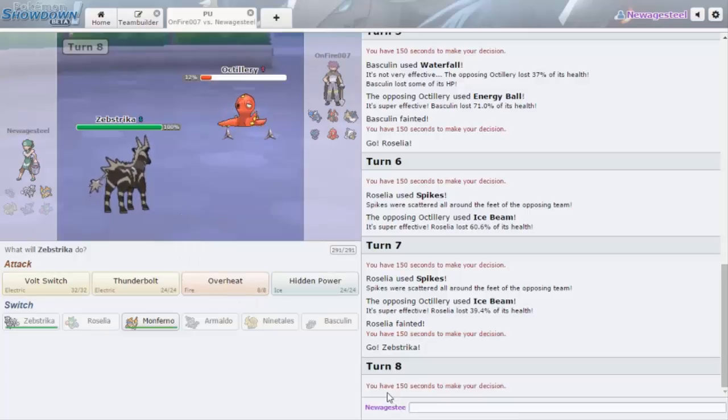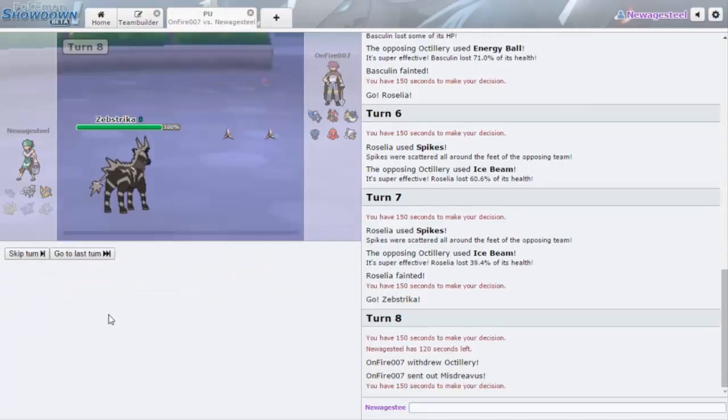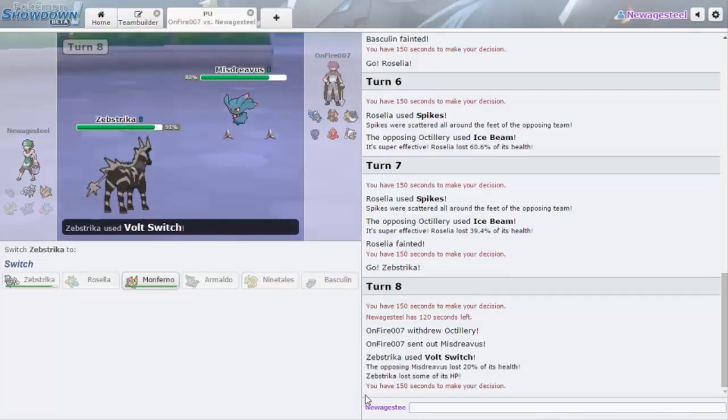All right, hold up. Question. How much does Zebstrika do to Marowak? In case he wants to try any shenanigans. HPS can 2-hit KO. Overheat does a lot too, actually. How much does HPS do to Octillery? Enough to where I might not knock it out. I don't really like those odds. I think I need to Volt Switch here, don't I, though? Yeah. Oh, he goes Mischievous. Okay. Well, that works. Not really, because I think I actually lose to Mischievous.